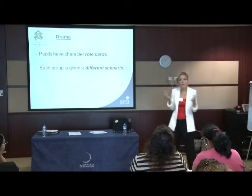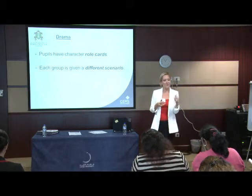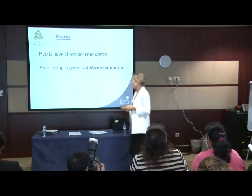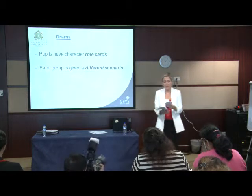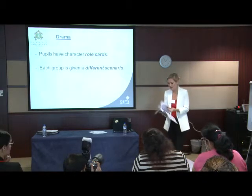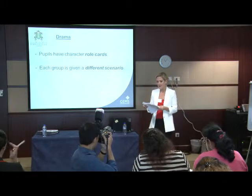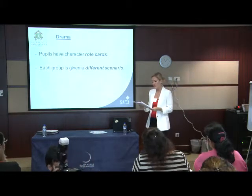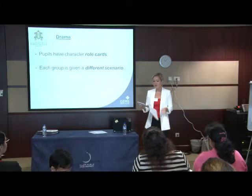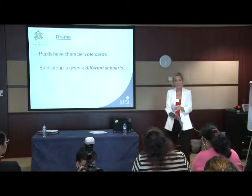Another way that you can allow students to open up their imagination before writing is to use drama as a tool. In your booklets on the fifth page, I've given an example of some role cards that I would give to each member of a group of students to dictate the type of role they would need to play in a piece of drama. If you look at the details on those role cards, you can see Lottie — it says: you are 15 years old, you are very easily annoyed, you have a close relationship with your mother, you're not close to your brother, you're afraid of heights, you don't like it when things are messy or out of order, and you respect your father but you're scared of him. I've made a point of putting both good and bad elements into this character to make it an interesting and complex character for the students to explore.